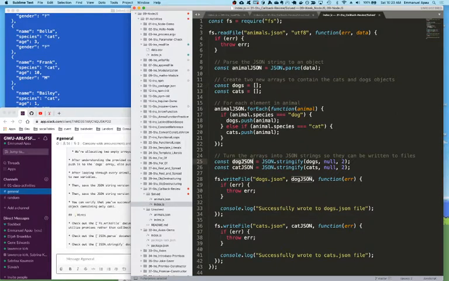So now we would have the dogs array in a JSON string and a cats array in a JSON string, and then we would create file write functions for those individual files, write that JSON stringified object to the file, and then console log if it's successful. So there's two individual write file functions. Any questions on this solution?